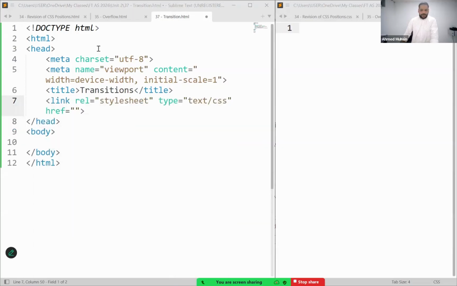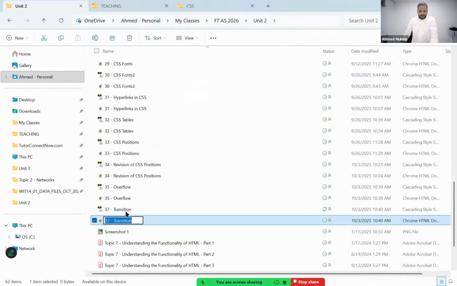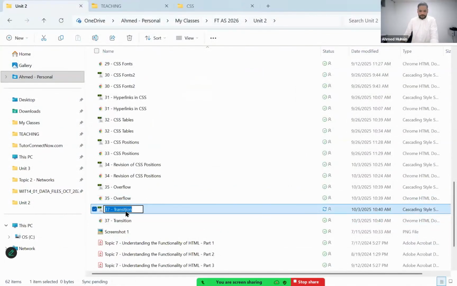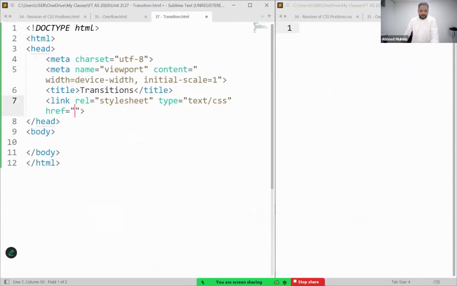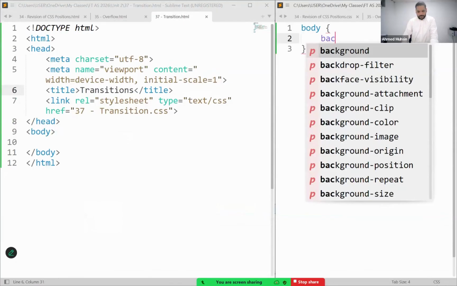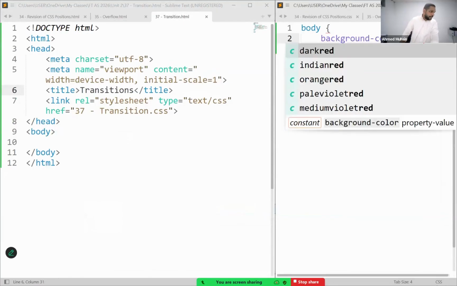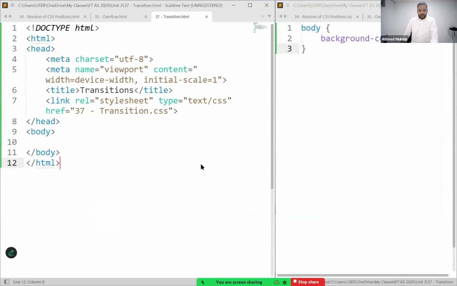Go and copy and paste the CSS file name, transition.css. And guys, do not forget to give a background color to see whether it's working or not. So body, background color. Over here, I'm going to say red. If red color appears, I know it's working properly without any issues.